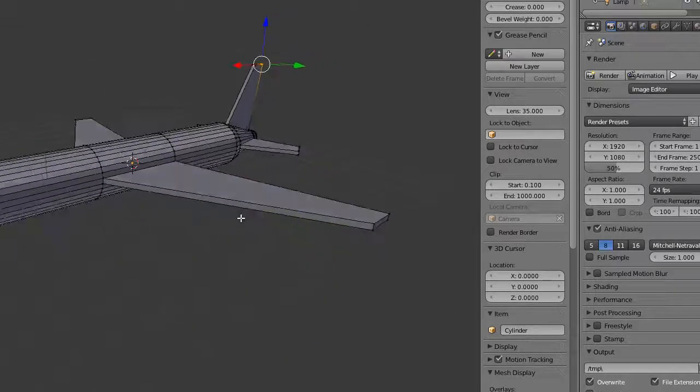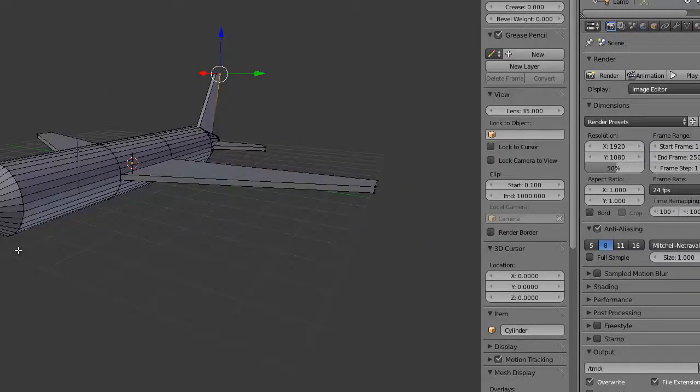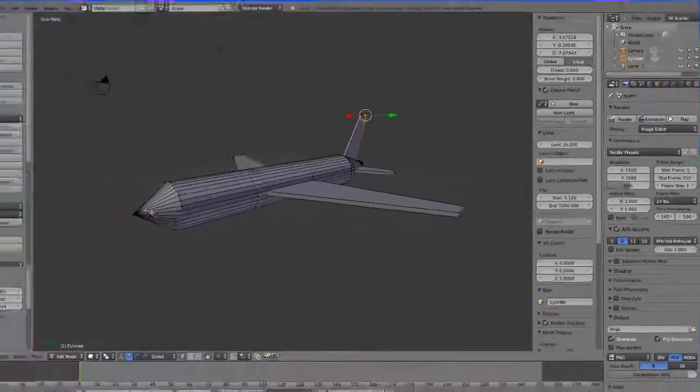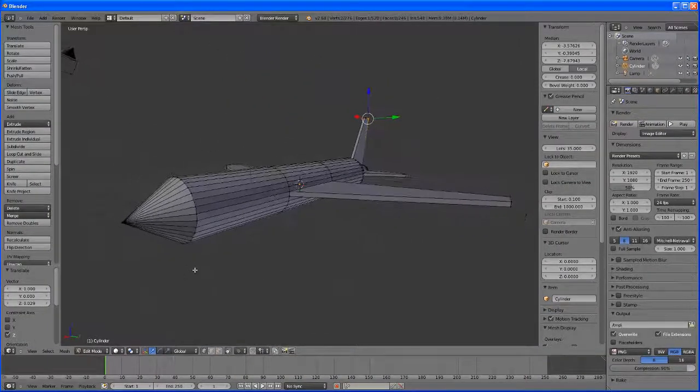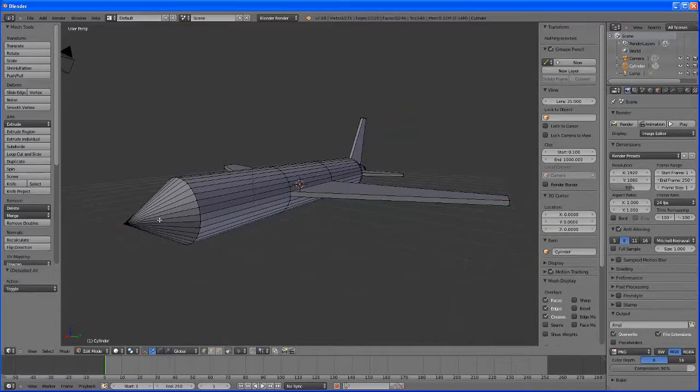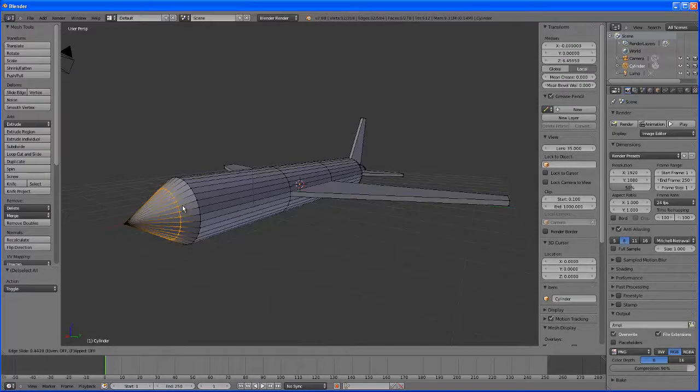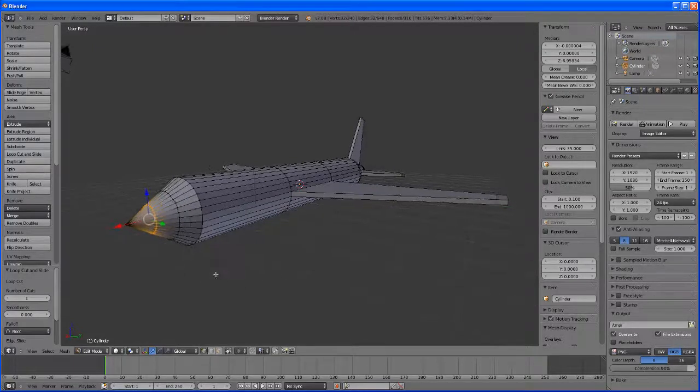Let's do one other thing to make it look more like an airplane up front rather than a pencil. So on the front here, I'm going to loop, cut, and slide a couple more times here, and I'll show you why in just a minute. So get loop, cut, and slide, click it, and then drag it to, we're going to cut this into three different sections. So I'll do a third up here, I'll get another one, click and drag about a third down here. So there's three different sections.